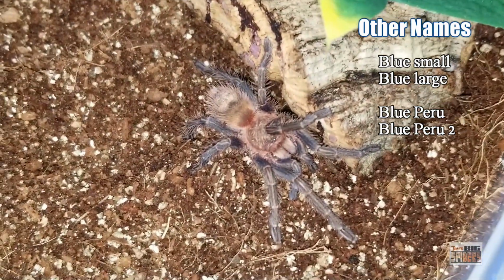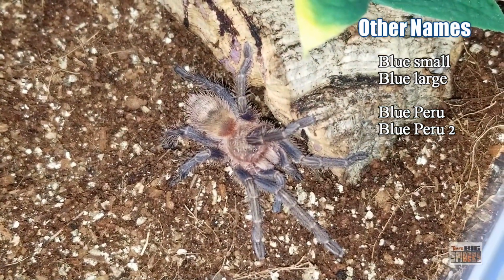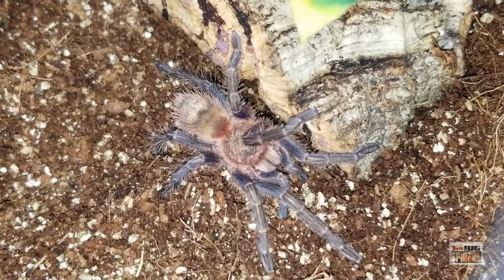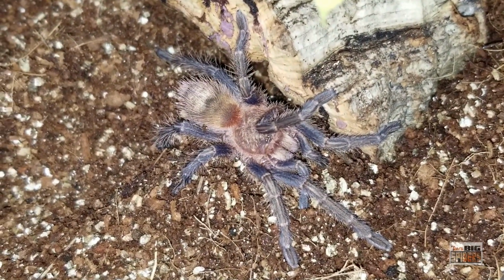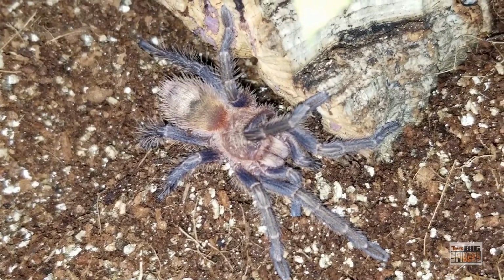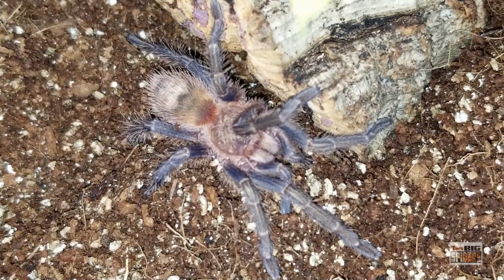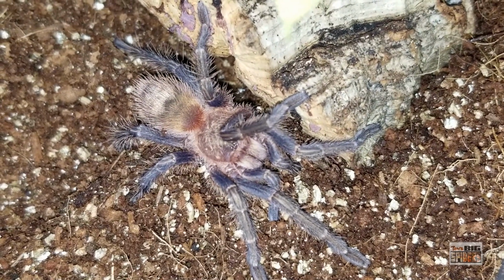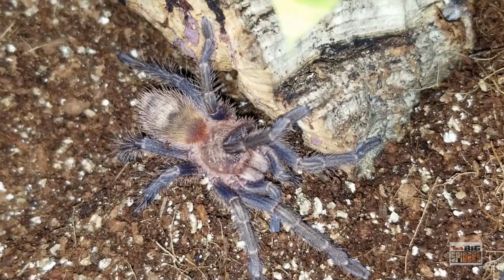And again, they were originally sold as Small Blue and Large Blue, and then Blue Peru and Blue Peru 2. The larger one, I believe, has been thought to be Thrixopelma species, possibly Lagunas. However, to make things even more confusing, it is often believed that Thrixopelma cayaniellum was also sold as Homoeomma species blue Peru, making the entire thing a muddled mess.